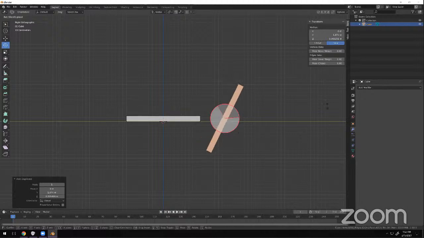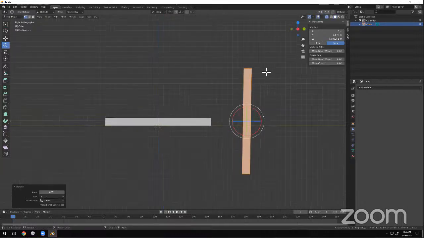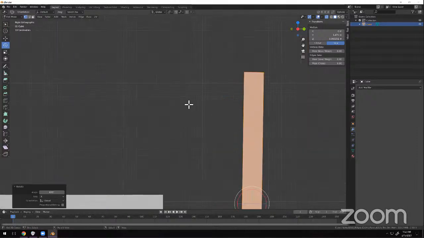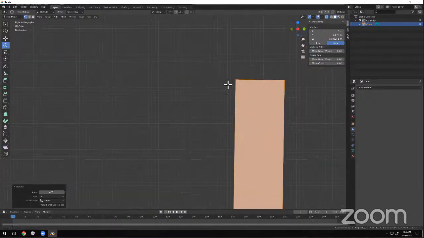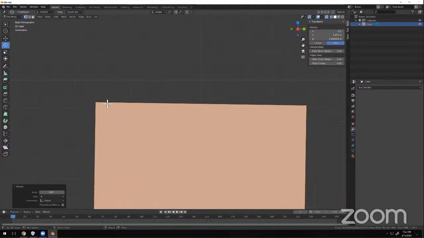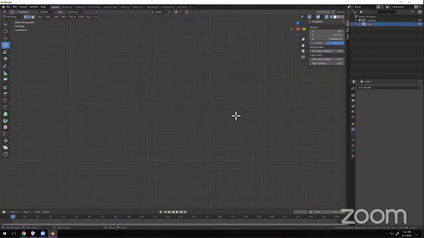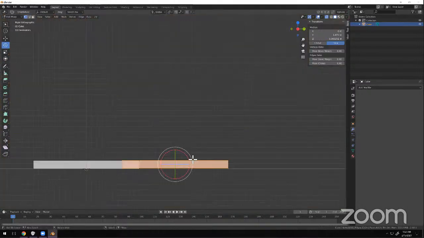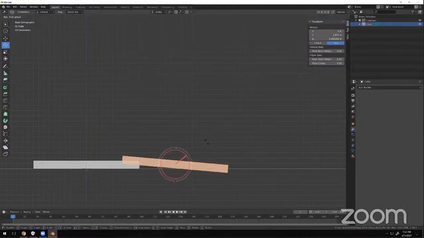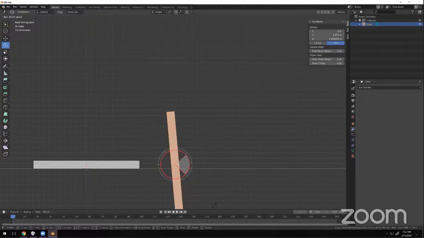Okay, I want it to be perfectly straight. Well, it's actually a bit hard to get perfectly straight because even though this may look perfectly straight right now, when you zoom in, it's actually not. You can see it's not perfectly straight. If you want it to be perfectly straight, what you can do is hold down Control when you're moving it. When you hold down Control while you're moving or rotating something, it will snap it into place.